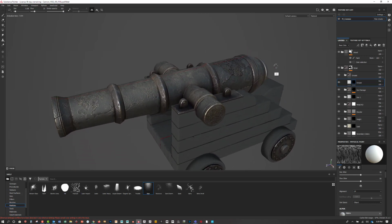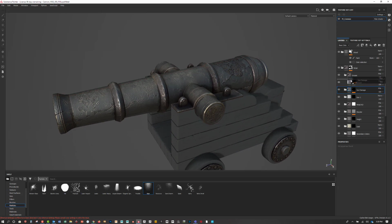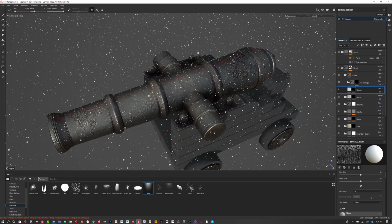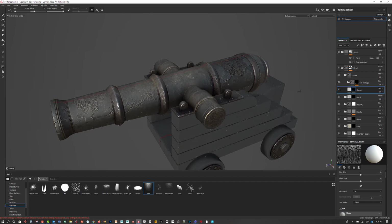Now, we did have this sitting here. We might want to move the sun damage on top. So don't forget that you can rearrange these things. So if we put the grease, and we want that sun damage to go on top, now we might be able to be a little more free with what we're painting on this and let this just streak up. Let it run down. And we got something like that.